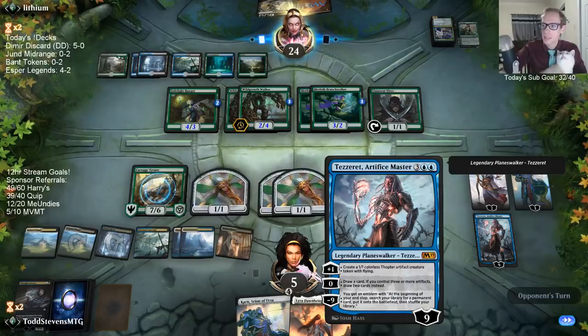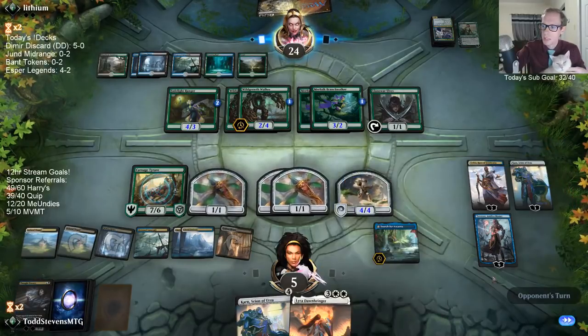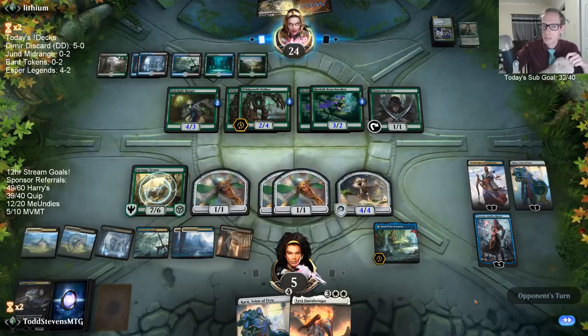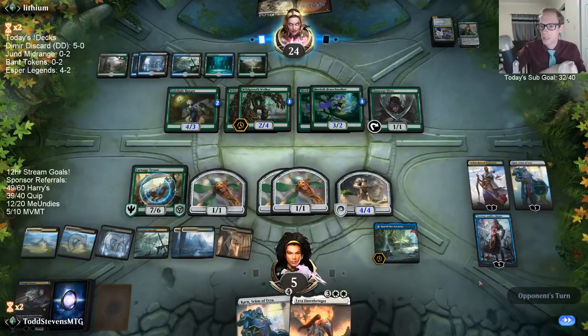Tezzeret costs 9 to ultimate. It was just at 8. We just ticked it up to 9. As you can tell, it has 9 loyalty now. So we couldn't ult Tez yet. We can ult Tez the next turn now.